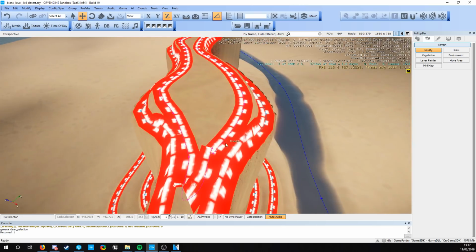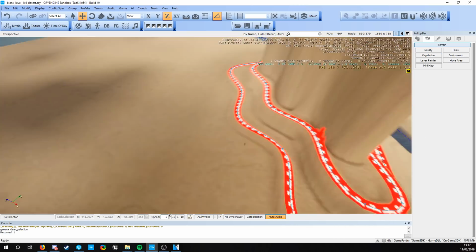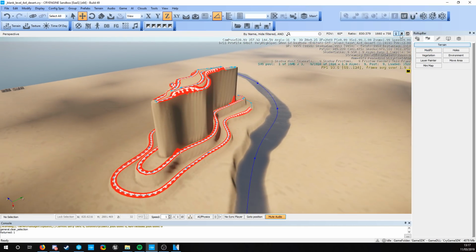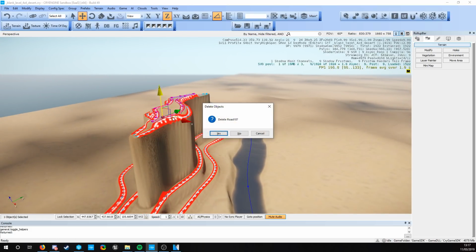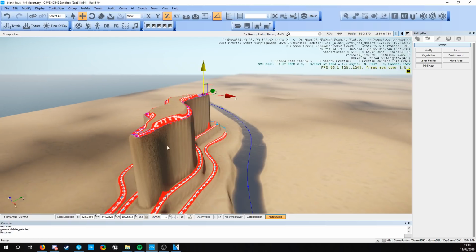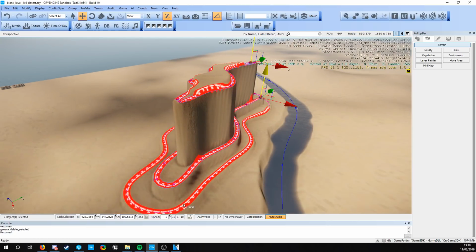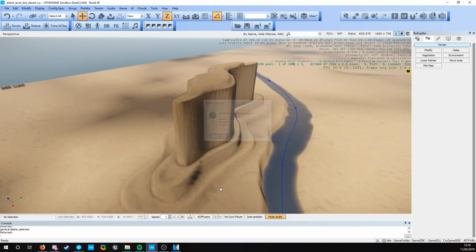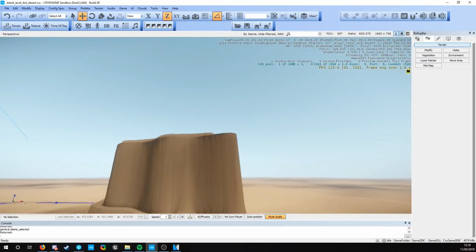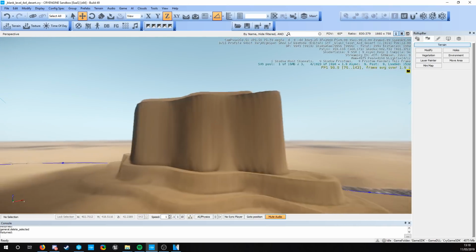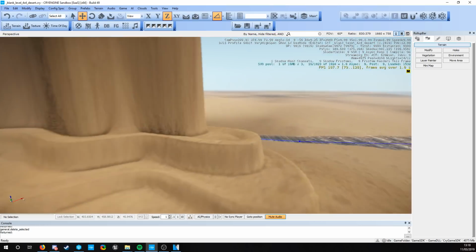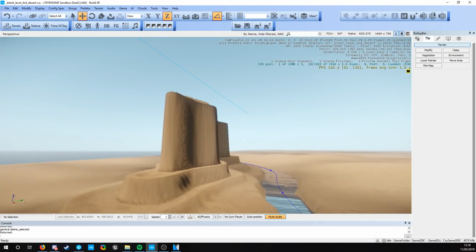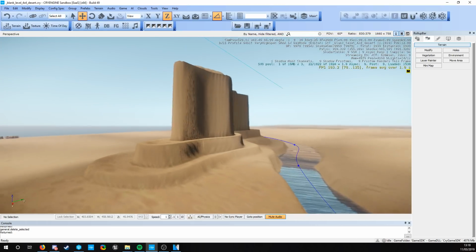Because these aren't going to be roads, these are just helping me sculpt out this big pillar, desert pillar. We'll call it a desert pillar. I'm sure there's a real name for it. I'll just call it a desert pillar. And we can delete all the roads, and what we're left with is something that looks like that. Right now it looks like a giant sandcastle, but this is where I'm going to show you how we can make it not look like a giant sandcastle.